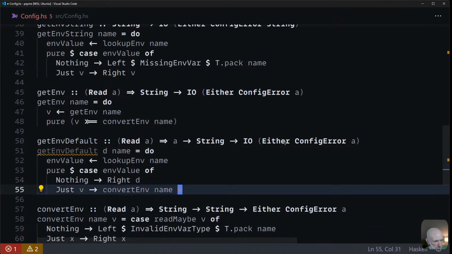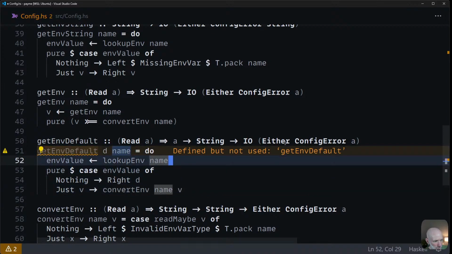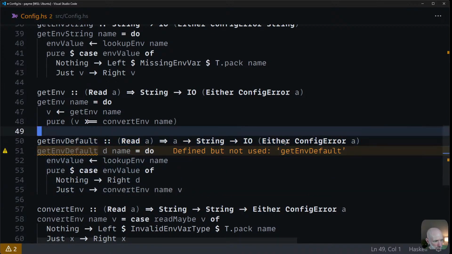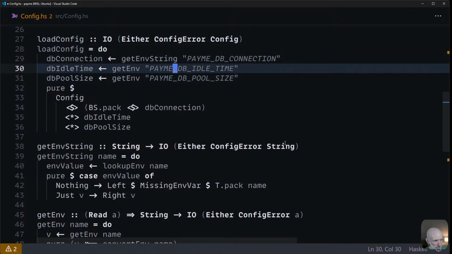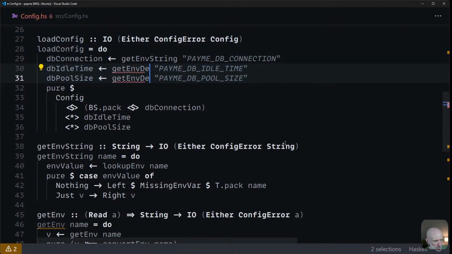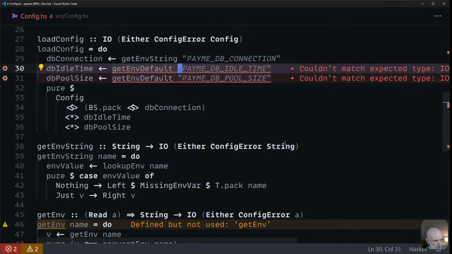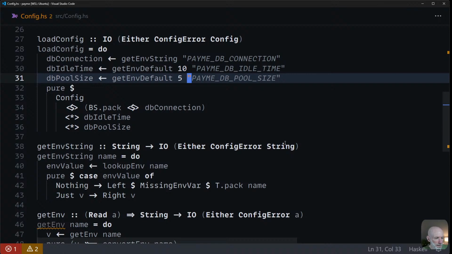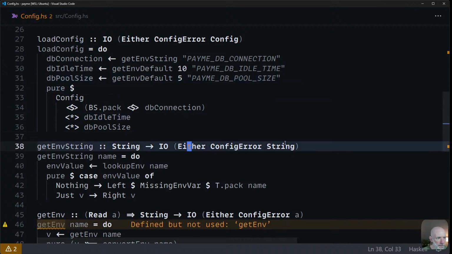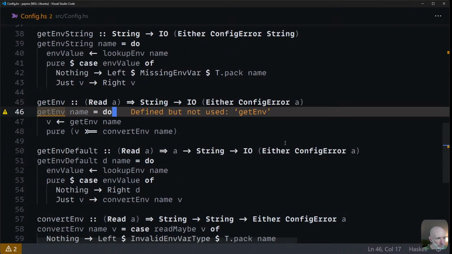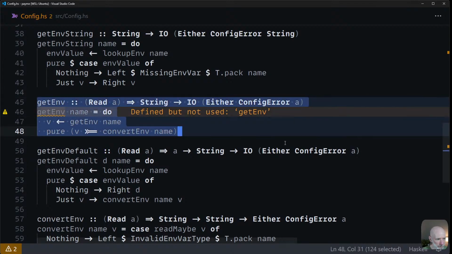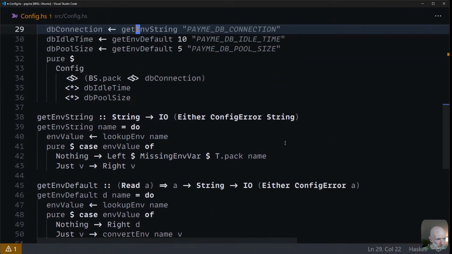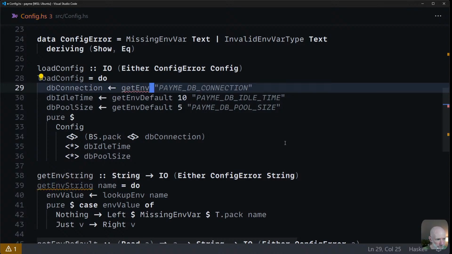What's the name as well? Okay, so these should actually getDefault. The idle time we set to 10, and the pool size we set to 5. And now we're never using this one. So I might just rename this one back to getEnv.